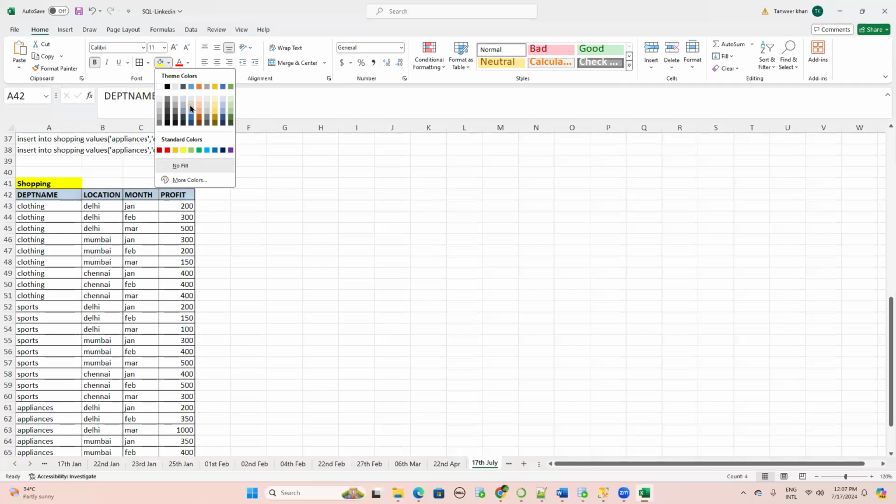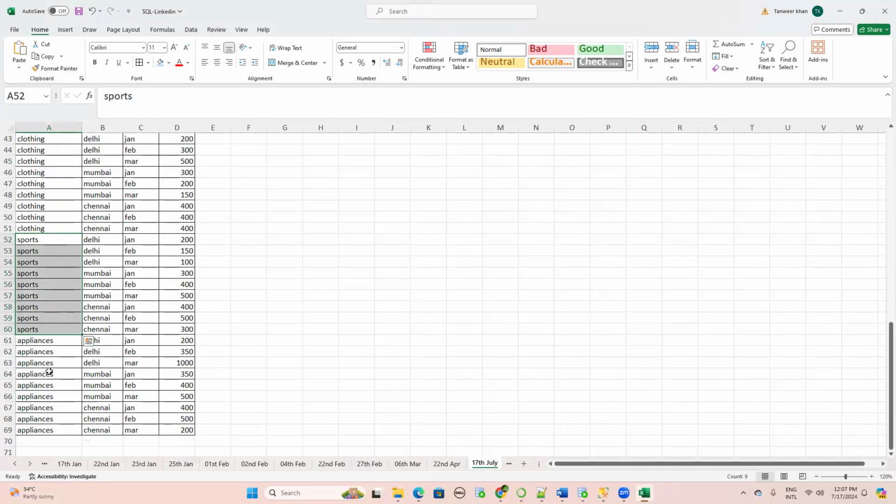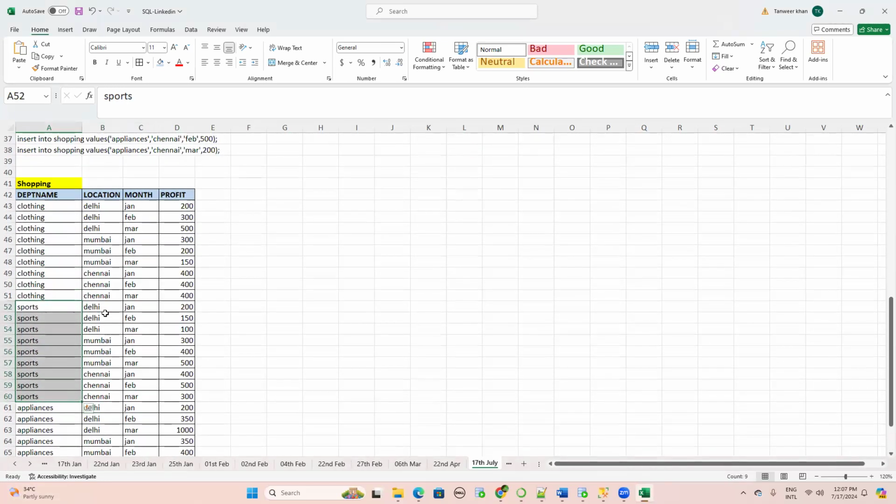So here we are giving the details about each and every department. Let's say we have clothing, sports, appliances. I have taken just 3 departments, but you can correlate this with your Amazon app. If you open the Amazon app, you can see there are many departments: electronics, electrical, mobile, grocery, stationery. You can correlate this question with many other departments.